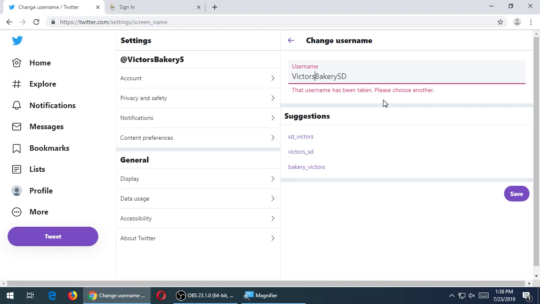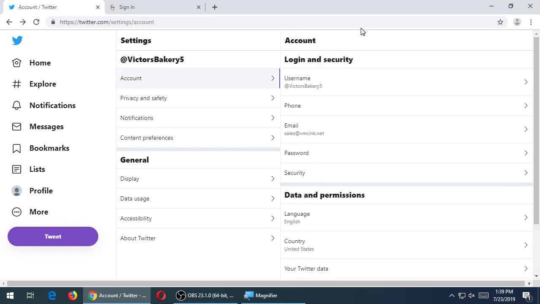One of the things I really don't like about these networks is there's a lot of abandoned accounts. Someone got the idea to create their account and they put Victor's Bakery, but then they haven't used that account in a year or 9 years or I don't know. Some of these accounts have just been abandoned, and these networks have to do a good job about releasing those names back to the people, because I want that name. I'm going to use it. I'm going to give it a good home and actually use it for my business, unlike that other person that hasn't tweeted in 2 years. So just be aware of that.